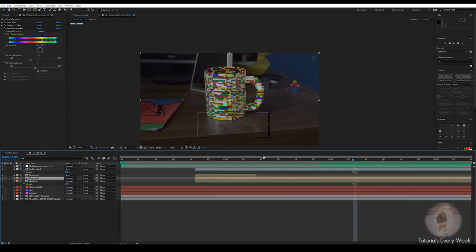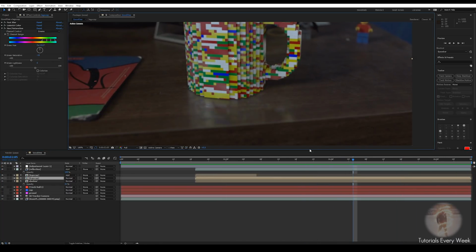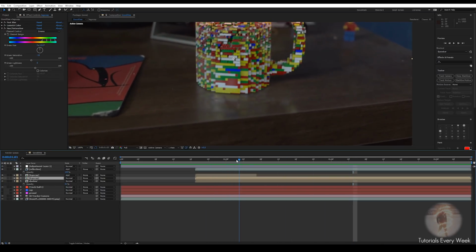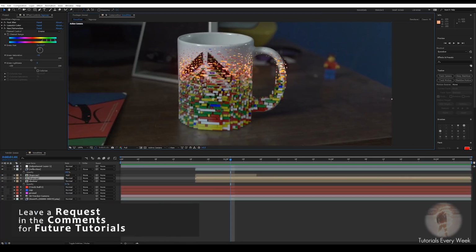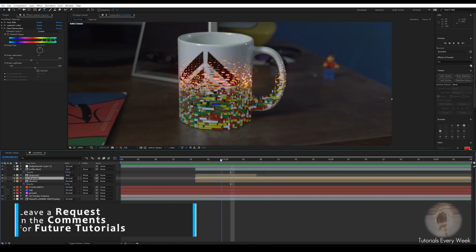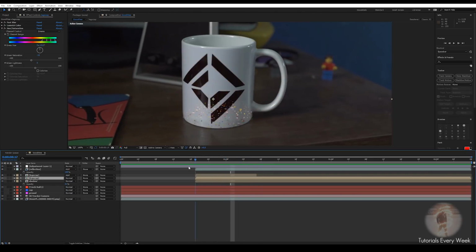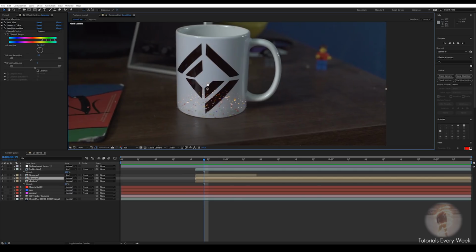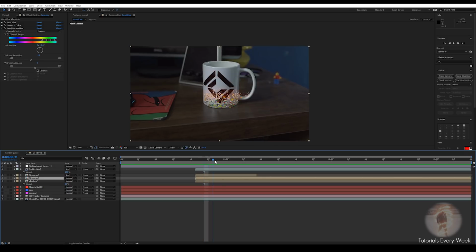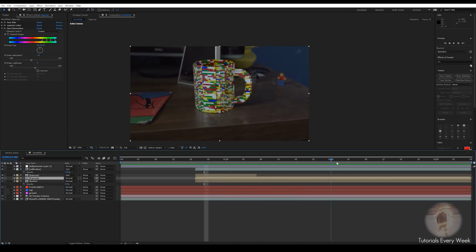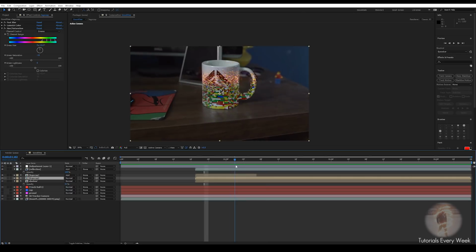You can also see the Lego cup in the reflection, and it's building up in the reflection as well. And we got this little glow line that you don't need, but it just adds a cool effect to it. So the way this works is we're going to track the footage, track a 3D mug to the position of where this one is, and then Legolize the mug, and then we're going to do a little plane animation in Cinema 4D to add this little random effect. And then yeah, that's pretty much it.